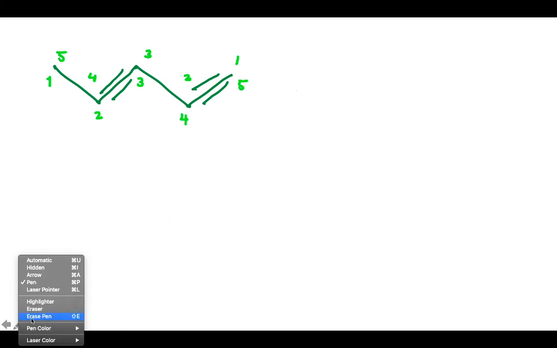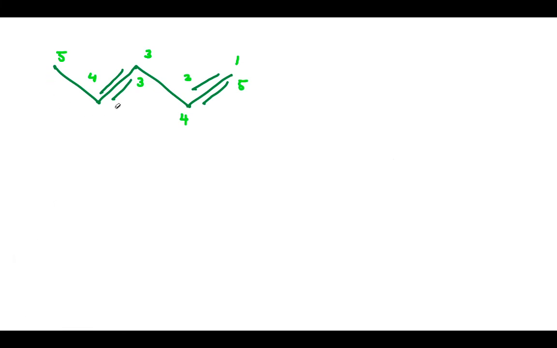Okay, here's another example. This time I've got 2 different triple bonds. So let's try and number these. Again, I'm going to go left to right and right to left to see whichever one is lower. So 1, 2, 3, 4, 5. I've got carbon number 1 and 3, or 2 and 4. I like 1 and 3 much more than I do 2 and 4. So I'm going to go with that numbering. So right to left, that is. So I'm going to get rid of this.